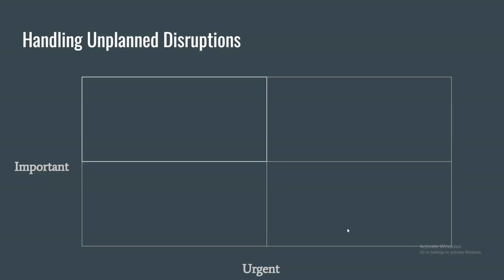Things which are important and urgent go in the second quadrant. Things which are important but not urgent are here. The third one is things which are urgent but not important, and then things which are not important and not urgent. So this is basically your 1, 2, 3, 4. These are 4 quadrants. It's a very good mental model. I have always found it to be useful, even in situations other than Scrum.